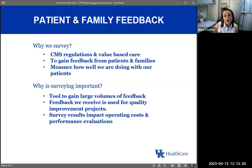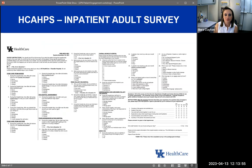So our annual evaluations that you'll have with your manager, a lot of times these patient experience survey goals are tied to those expectations. And so if we're not meeting those goals, then we may not receive the pay increases that we would like to have at the end of the year. So there's a direct tie to us personally. Again, though, it's not just about that. It's that overall piece of always wanting to improve.